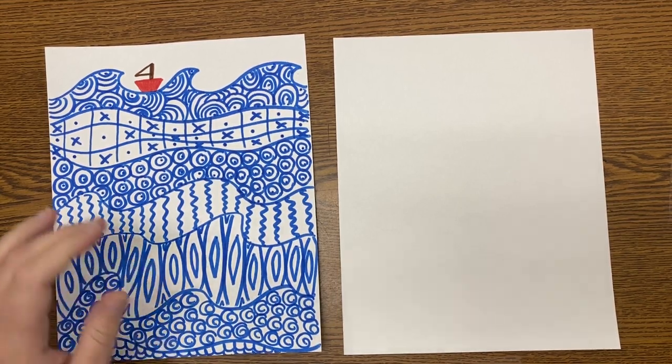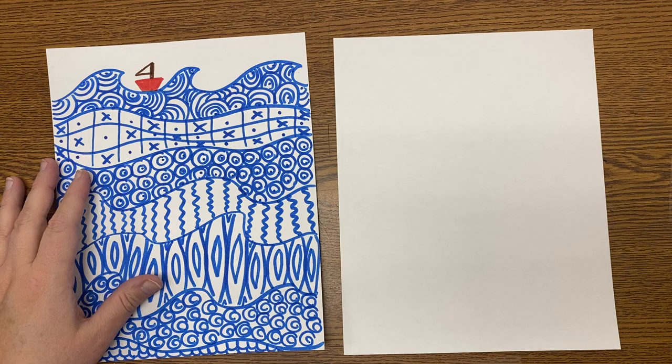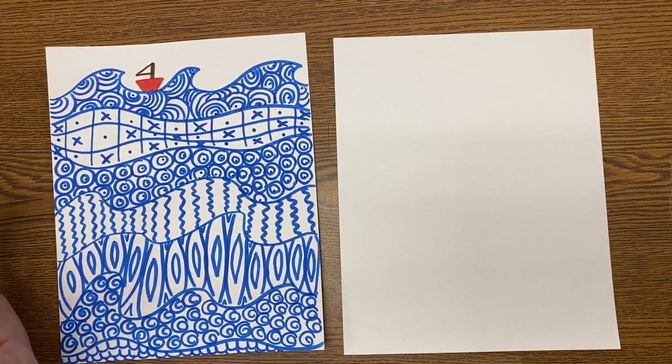Mrs. McKinney was on a big texture kick when I started creating projects for us for this rotation. I just love texture. I think it adds so much to a picture. I think it's very easy to do. It's fun, and it's just a good use of the elements of our line and texture. And I really kind of dig it.